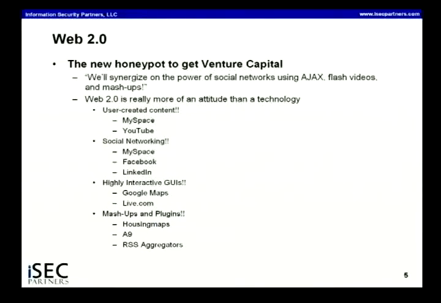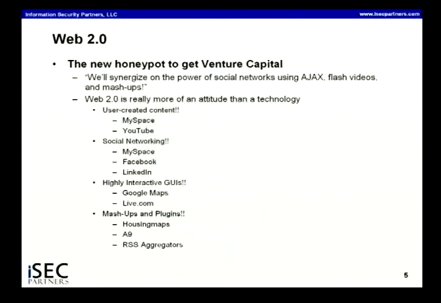Okay, so Web 2.0, what is it? It's a new honeypot for venture capital, and that's why it's so popular, right? Use the words Web 2.0, India outsource, Flash, social network, maybe throw in a GUI demo that doesn't do anything, and somebody's going to throw $6 million of Series A at you. I highly recommend it. It's a great career path. Works out for that MySpace Tom guy. He's doing okay.